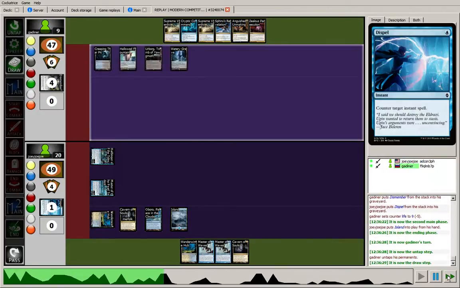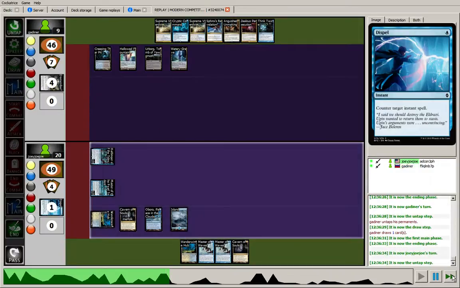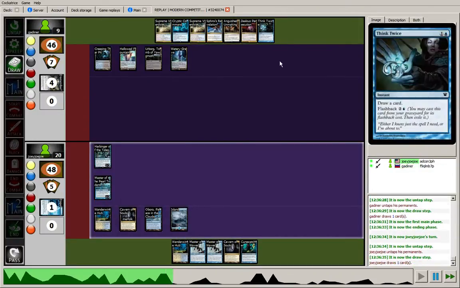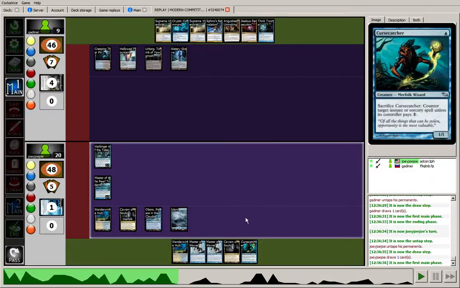Okay, so for the opponent's turn, we see he continues to whiff on white mana. He's going to pass again with all of his spells, or all of his relevant spells, being at instant speed. So I drew a Cursecatcher for the turn, and having noticed that the opponent missed his land drop, Cursecatcher is actually pretty valuable despite being fairly late into the game at this point.